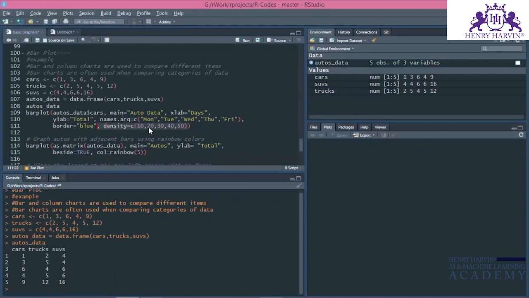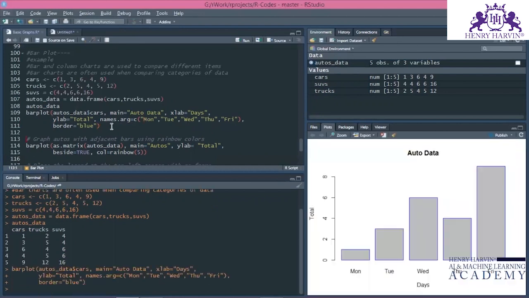So first I'm removing this density and you can see the bar plot. You can see the x-axis having Monday, Tuesday, Wednesday, Thursday, Friday, and all the numbers have been the totals on the y-axis, and the density right now is filled with light gray color, border is blue.